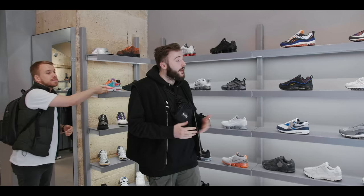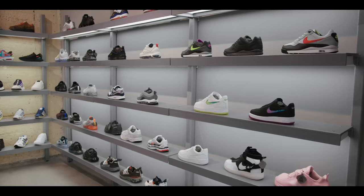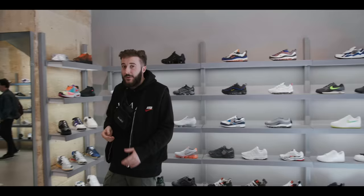This is Foot Patrol. Down the road from the Centre Pompidou is Foot Patrol's second store. Obviously their main store is in London, but this one released last May and it is an absolute banger. As soon as you walk in, you have high heat Nike — the VaporMax on-air collection, Atmos, and Mars Landing. High heat sitting in the store is definitely worth a visit.